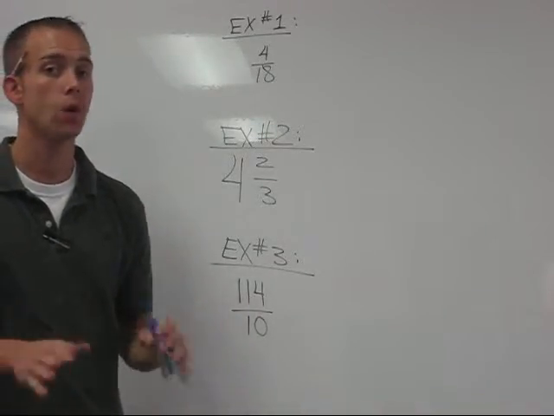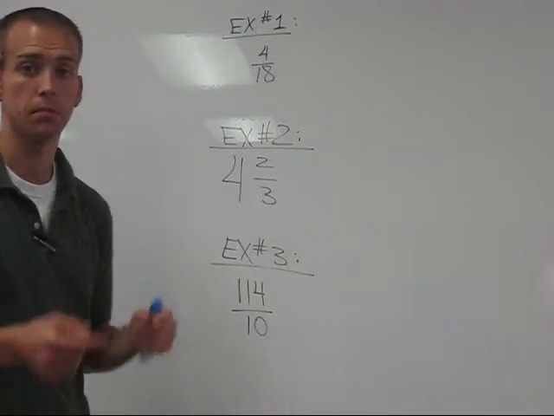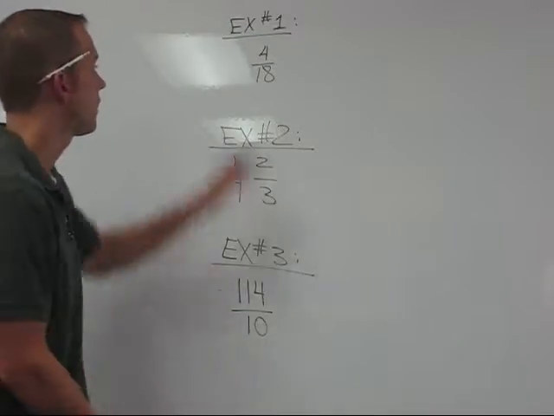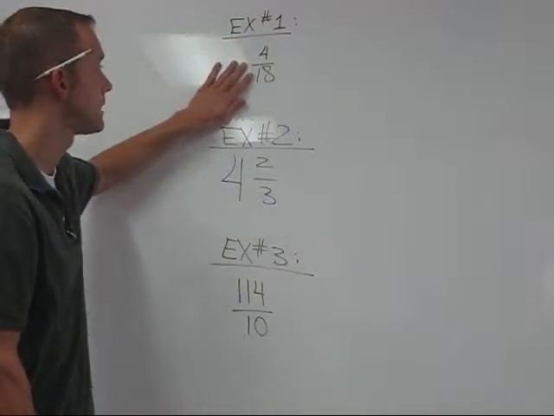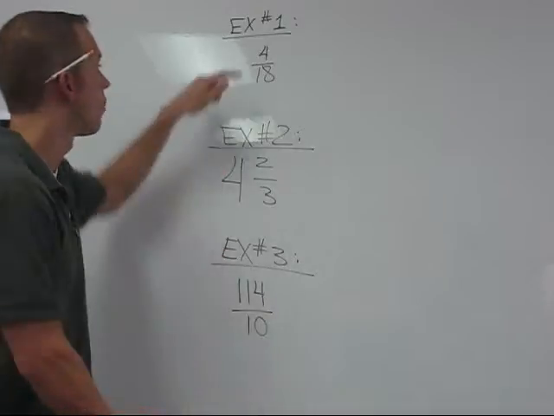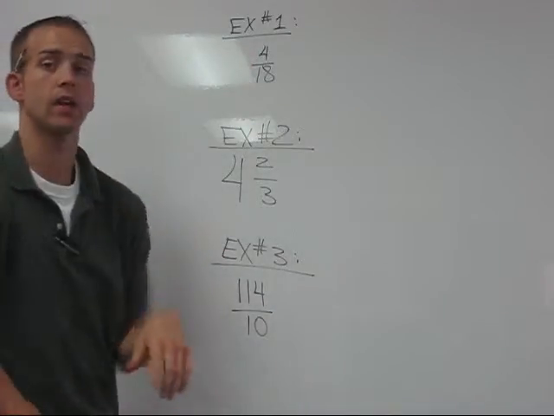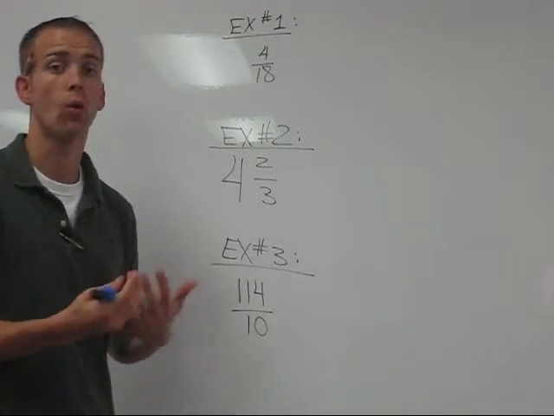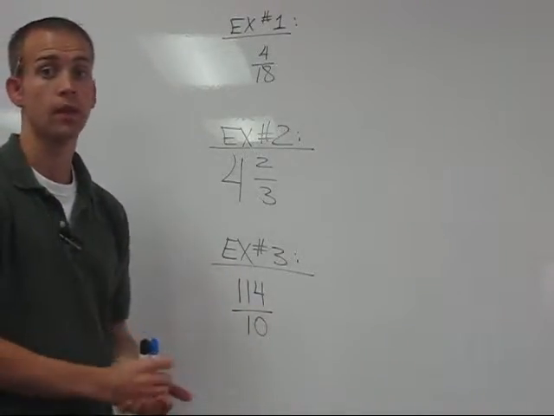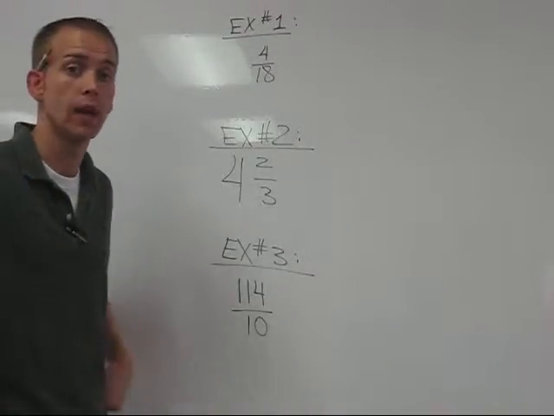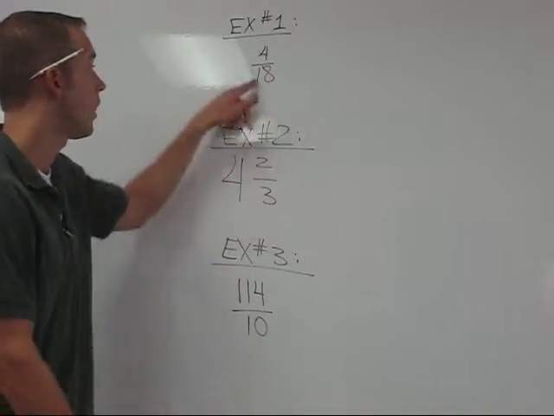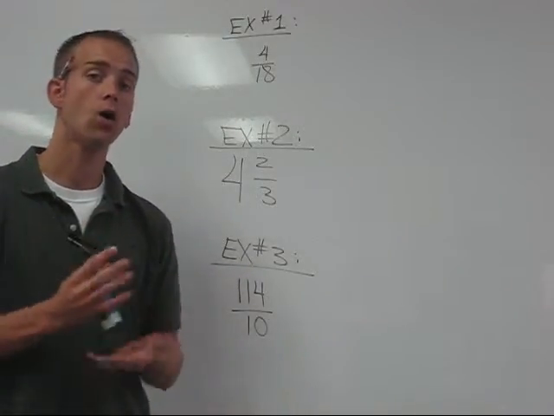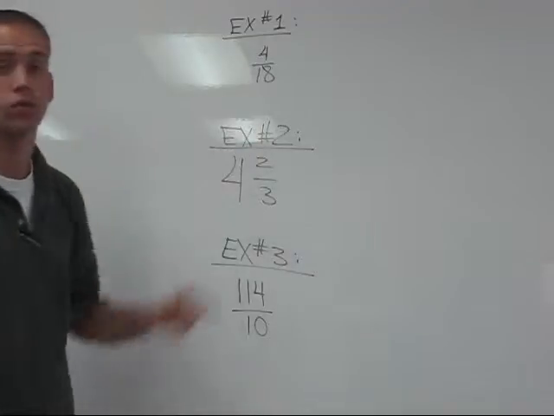So here's the one thing we always want to pick on, and I didn't show you this on the worksheet, but I'm showing it to you here, so that hopefully you can comprehend this a little bit better. I look at this fraction here, 4/18, and some of you already notice, hey, what do the numerator and the denominator have in common in terms of a factor? Well, think about all the numbers that go into 4. 1 and 4 and 2 and 2. When I say 2 and 2, I mean 2 times 2, and 1 and 4, I mean 1 times 4. Also 18, well, 1 times 18, but also 2 times 9 as well. And already I've determined that they both share a common factor of 2.